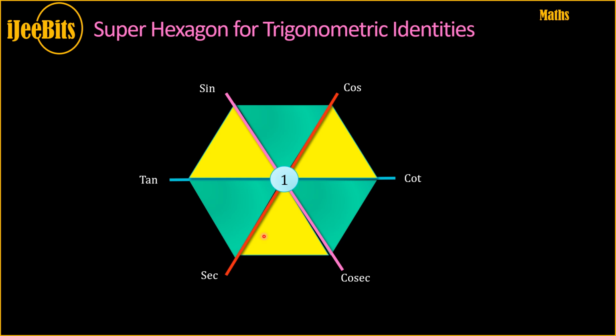Let's look at one more technique. We have three colored triangles which we are going to consider for drawing the trigonometric identities. So let's say sine, cos, 1, there would be a relation. Cot, cosecant, 1, there would be a relation. Tan, 1, secant, there would be a relation. So how do you remember them? That is what we are going to see now.